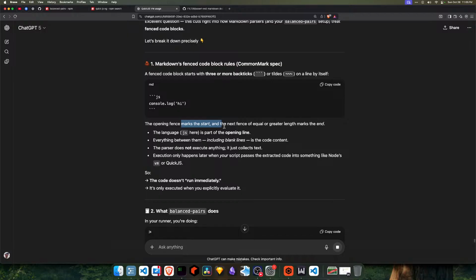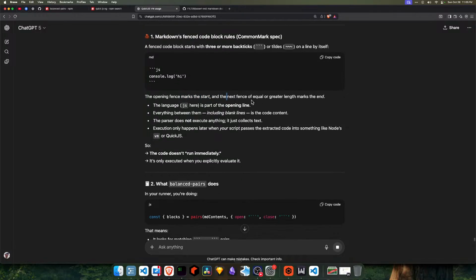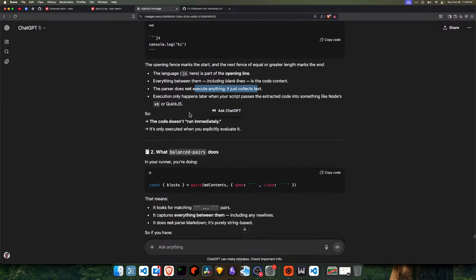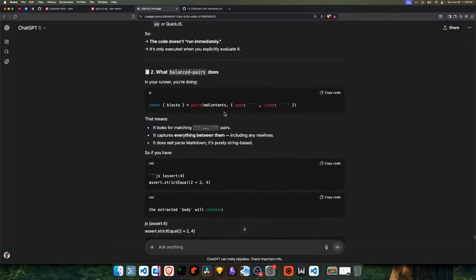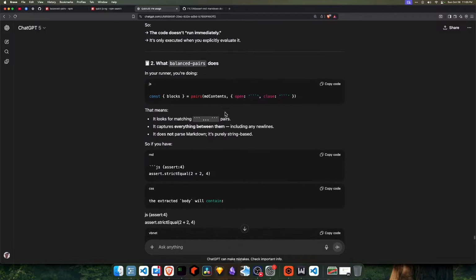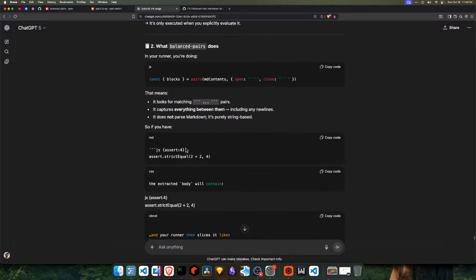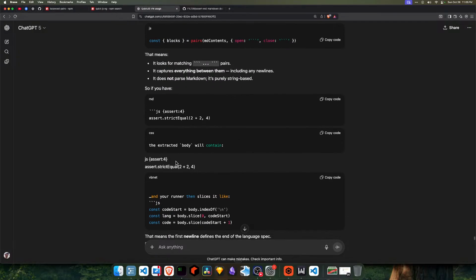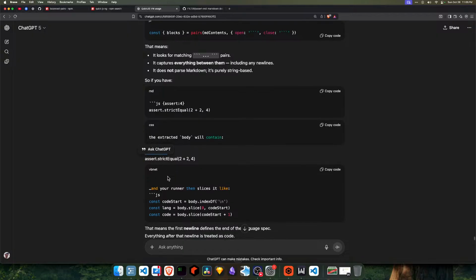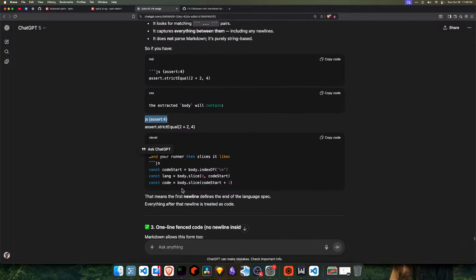Yeah, the opening fence marks the start, the next one marks the end. It doesn't execute anything. Execution only happens, yep. Right. And your runner then slices it like JS.